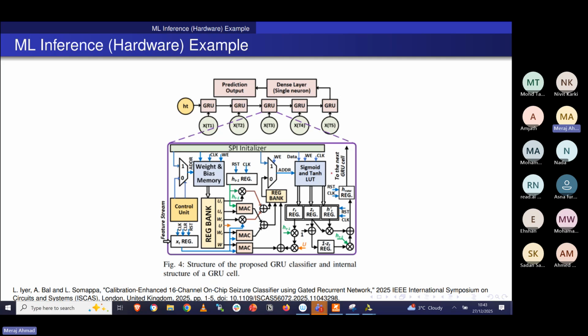If you see this data path, this is a sigmoid and tanh LUT. It's a function: you have some input here, and if you give it to this block, it will generate some output Y. These are registers, and these are just multipliers and adders.